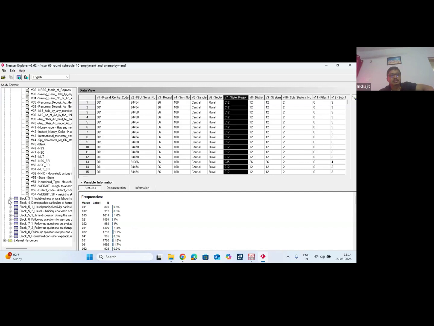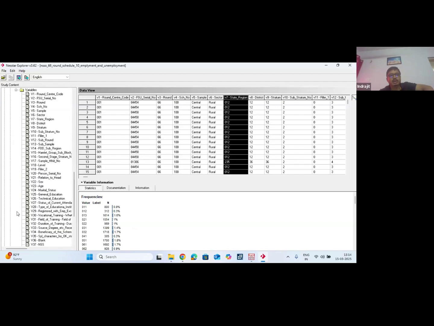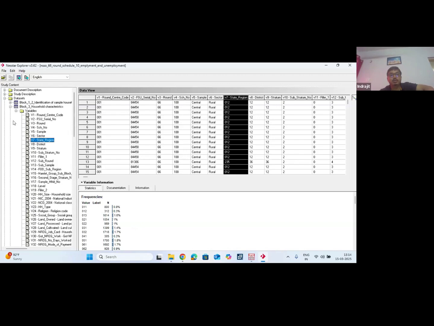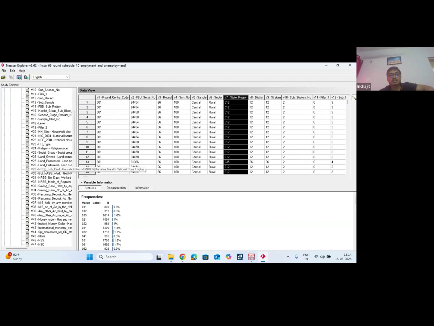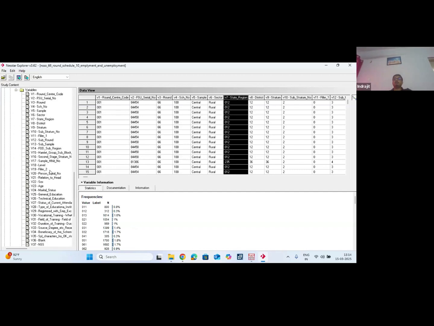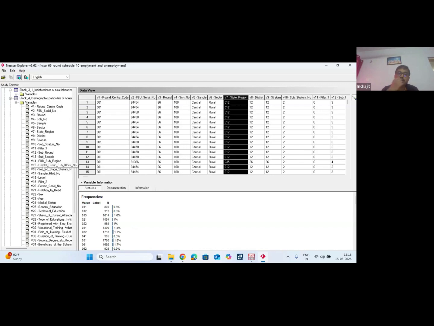And then this block 3 is available, indebtedness of rural household. Block 4, the demographic particulars within. So block 3 was household level information, all their caste, religion, land size holding, whatever was applicable for the entire household. But for block 4 we have the information at the individual level.